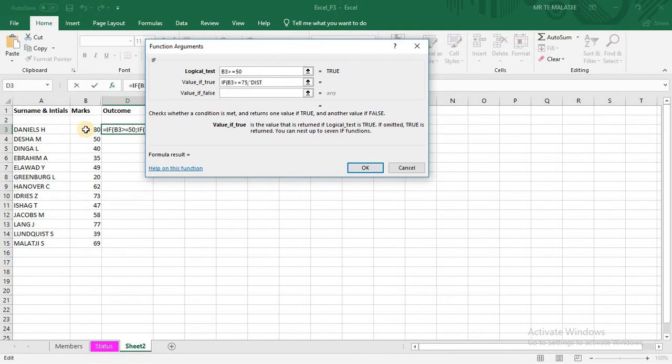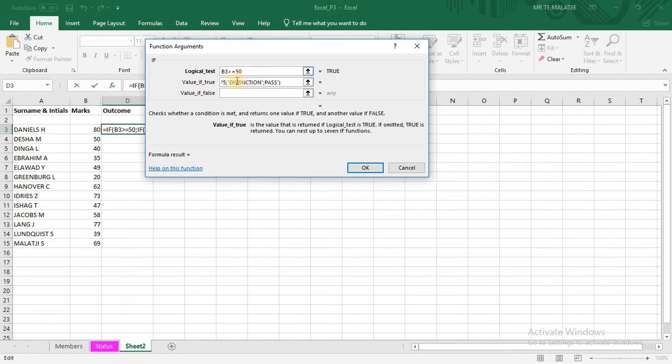So we'll write distinction, you put the inverted comma, then if the students obtained a mark of greater than or equal to 50, it must return the result pass. Then you'll write pass, put the inverted comma, then you close the bracket.